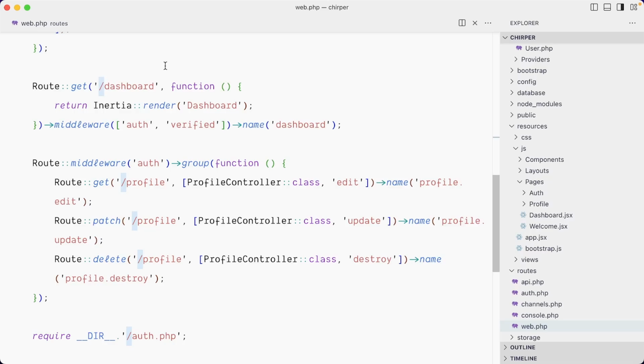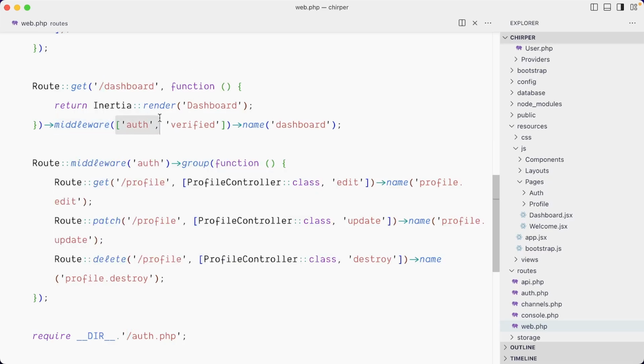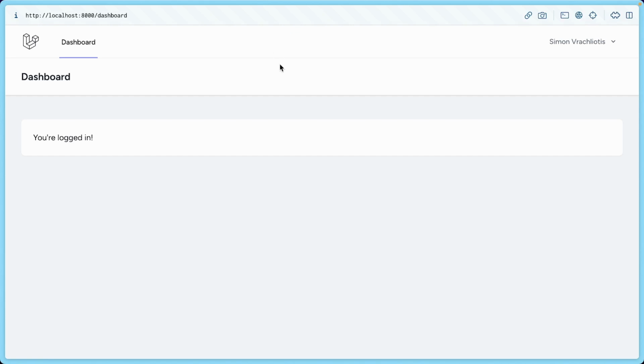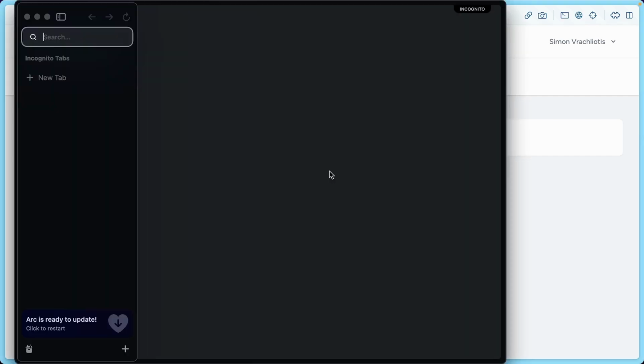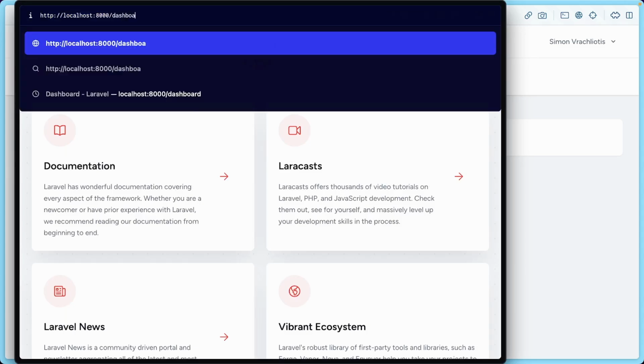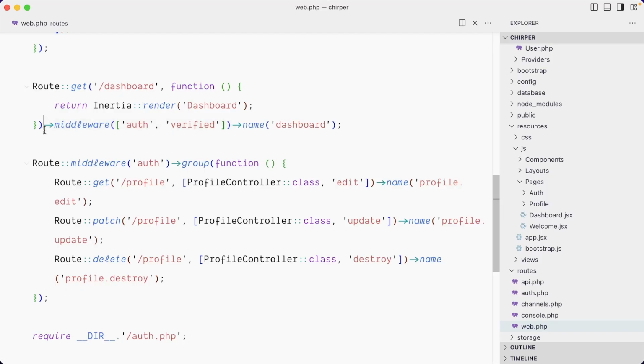There's another one for the dashboard. You can see here that it checks that the user is authenticated and verified. And if that's the case, you can access this route. So if I go to the dashboard here, I am authenticated, so I can access. But if I open an incognito window and try to access the dashboard manually, you can see I'm redirected to the login page. There's a reason why we get sent back here, but just for now, know that this is basically saying guard this route on the condition that this middleware passed successfully.